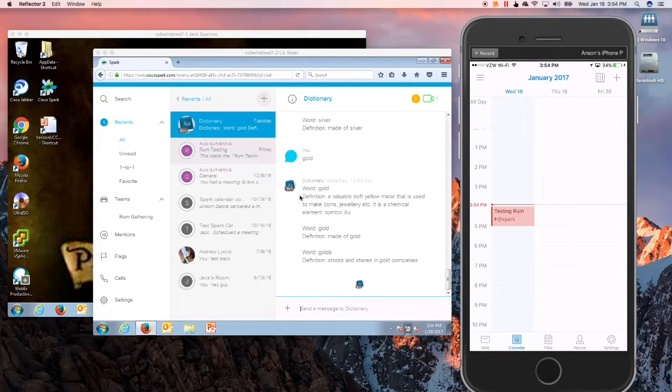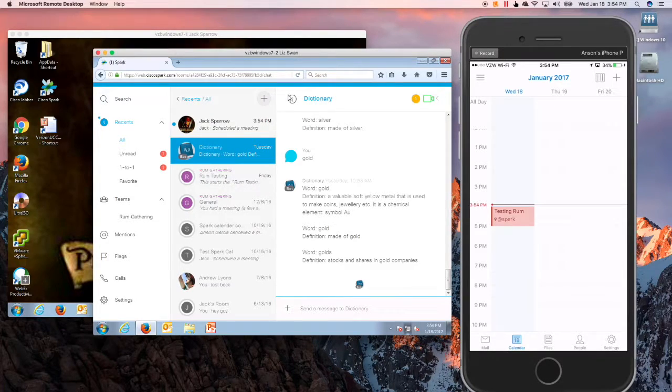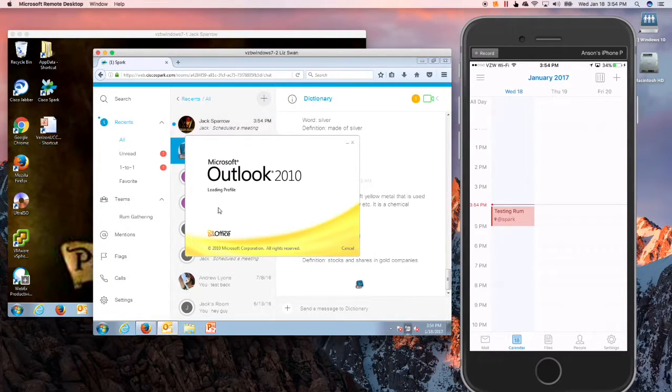And we don't have it up, but I'm going to go over to Liz's desktop, and I'm going to bring up Exchange first. Let's take a look at Exchange. I know you saw this in the background. I'll get to that in just a second. But I want to go into Exchange, and I want to show you something there first. So we're bringing up her Outlook. Let's allow that to start.